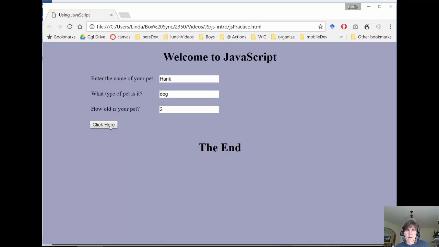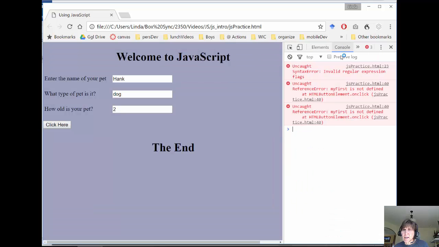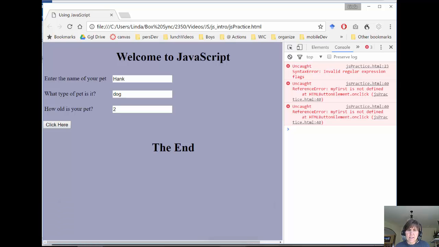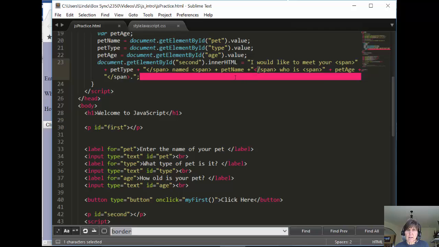I click here and nothing happens. I view that console and it tells me there's an error. This time it says invalid regular expression flags. Again, not very informative in the words, but it sends us to the right place to look for this error. And I'm missing a quote right there.